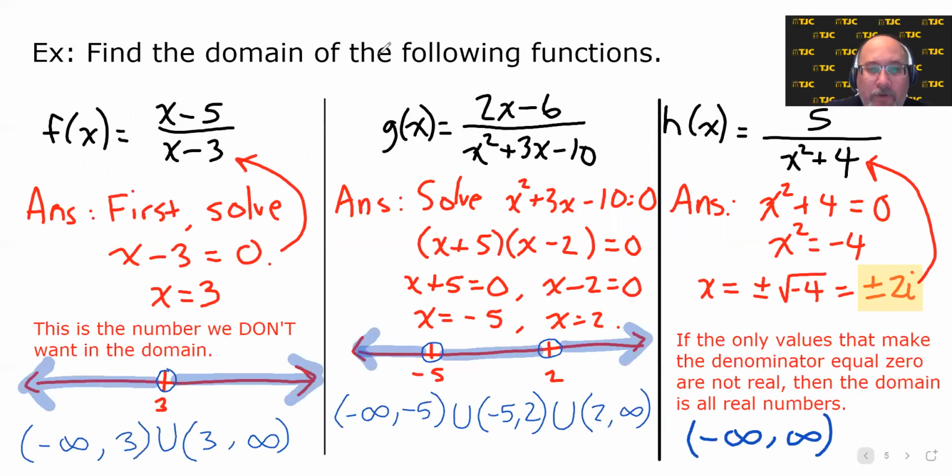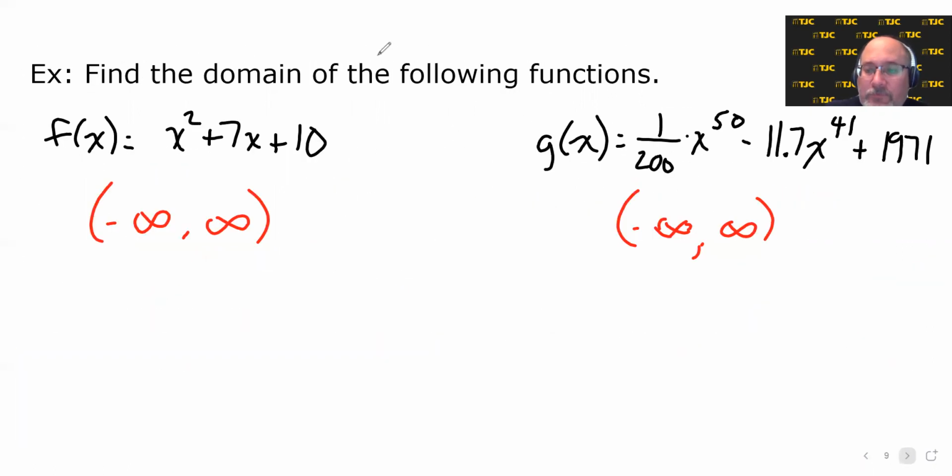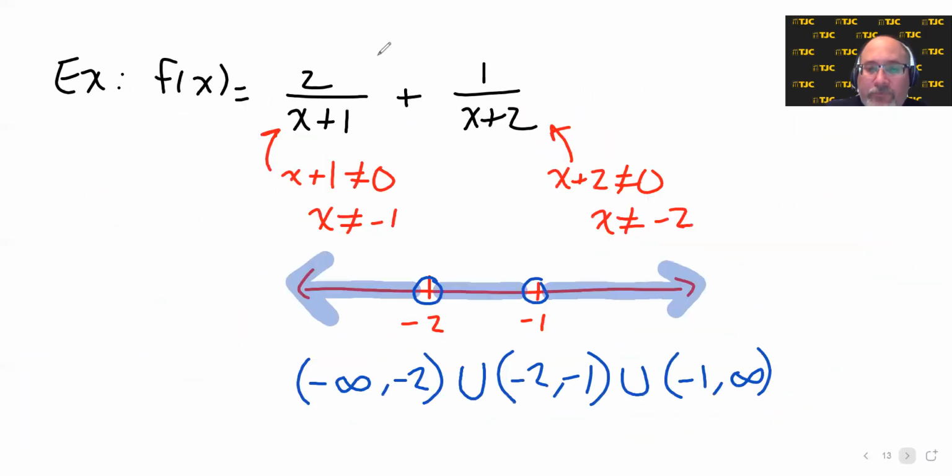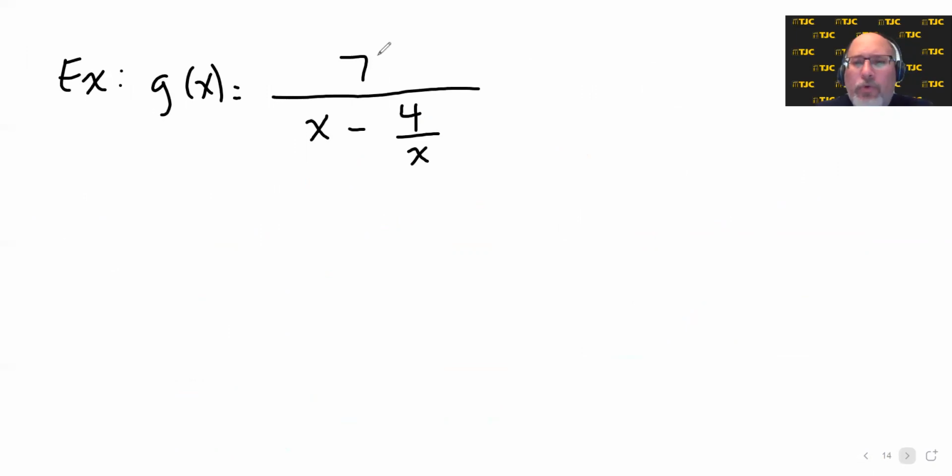I know it's here somewhere. The example in the middle also had two numbers excluded from the domain. Okay. Ooh, this one's scary, but manageable. This also has two denominators, but notice that there's a fraction inside of the denominator.